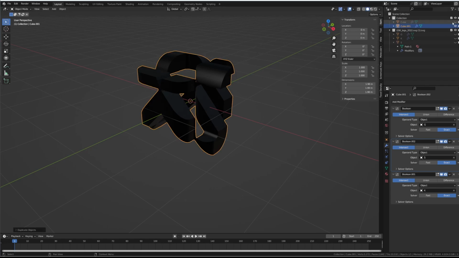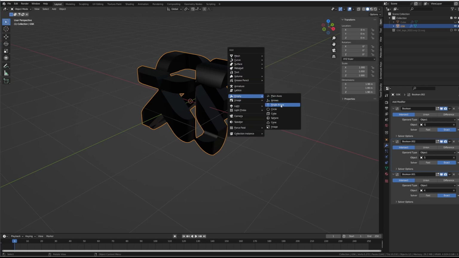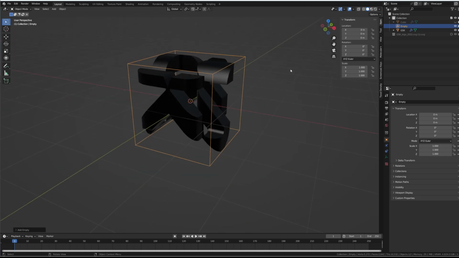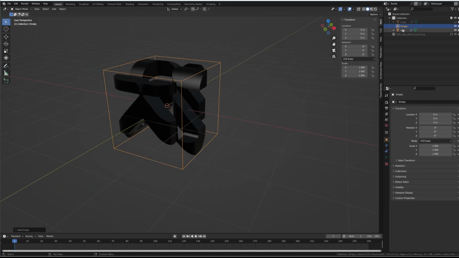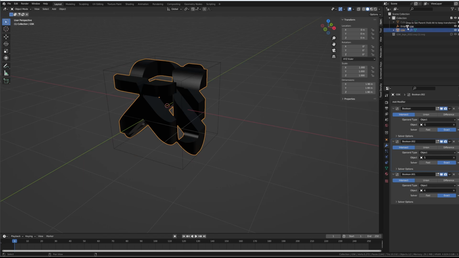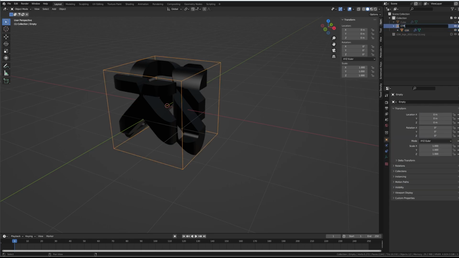And then we're going to hide the original cube, we're going to hide our logos, and then we're going to take this new cube, GSQ, GSK, I believe. Yeah, GSK, that's what it's called. And then we're going to create an empty. And I just like doing this to use the empty as the controller to animate our logo. So we're just going to shift drag our mesh into the empty.